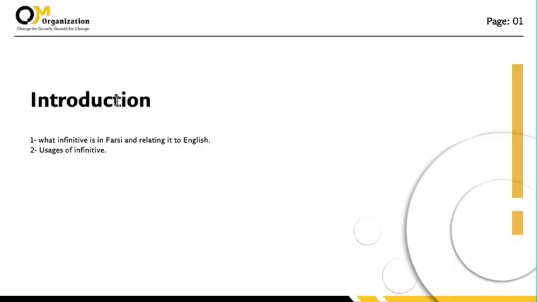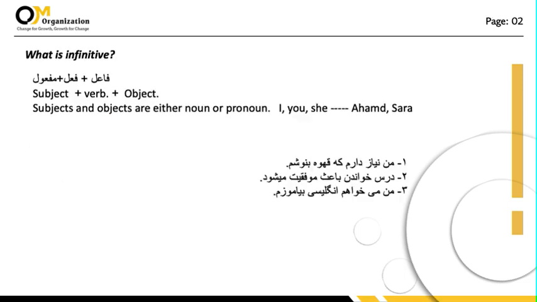About the introduction part, we're going to first talk about what infinitive is in Farsi. We need to understand what infinitive is in Farsi and then we can relate it somehow to English. Then we're going to talk about the usages of infinitive. By usages, I mean its locations and where we can use it. The first slide talks about what infinitive is, the question that I said before.